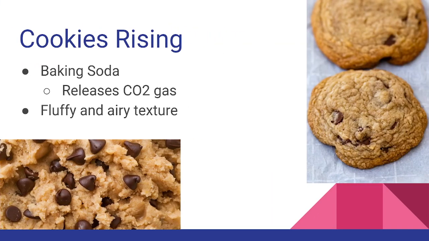Moving on to a much sweeter side of cooking, let's talk about why exactly cookies rise and how this works. So when you're making cookies, you add baking soda to the dough. This baking soda allows CO2 gas to be released during the cooking process, which results in a much fluffier and much more airy texture that I'm sure many people enjoy and really want in their ideal cookie. The baking soda is the magic behind the cooking, which releases this gas.